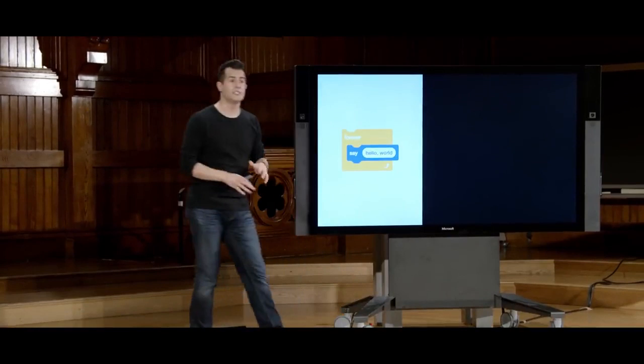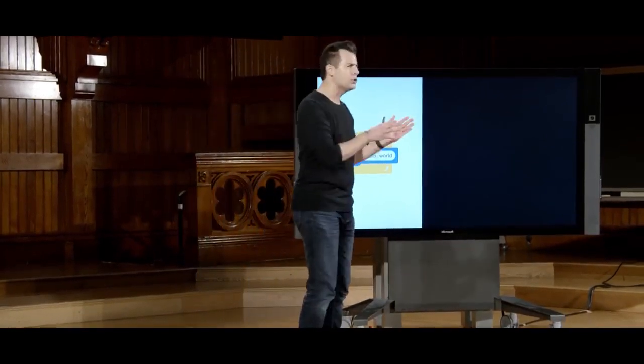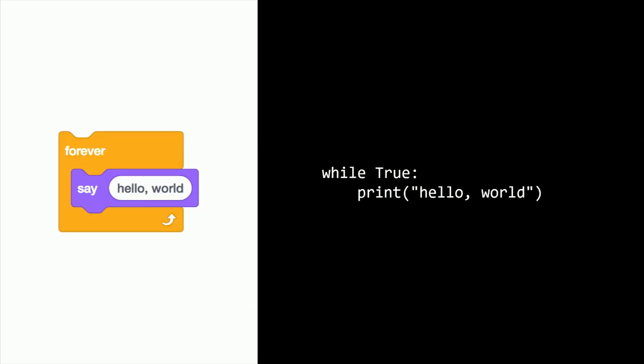All right, how about this? This is a loop in Scratch. It does something forever. This wasn't super straightforward to convert to C, because in C, you don't really have a forever block. But we did decide that you can use while and just say true, true being a Boolean value that evaluates always to true by definition. So this would print out hello world forever. In Python, it's almost the same. But in Python, it's going to look like this.